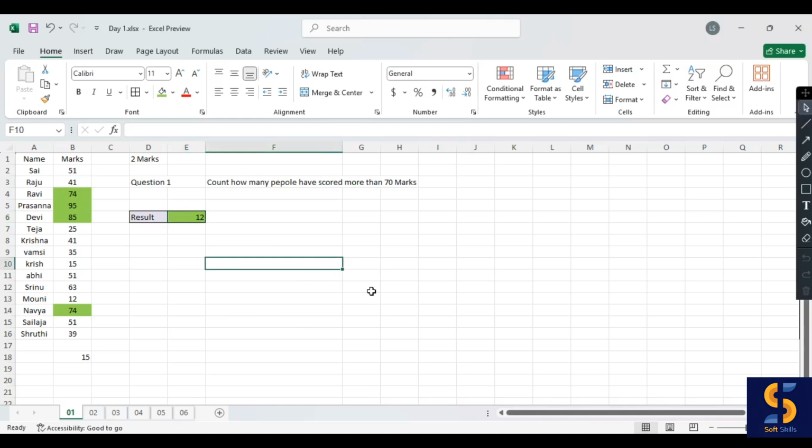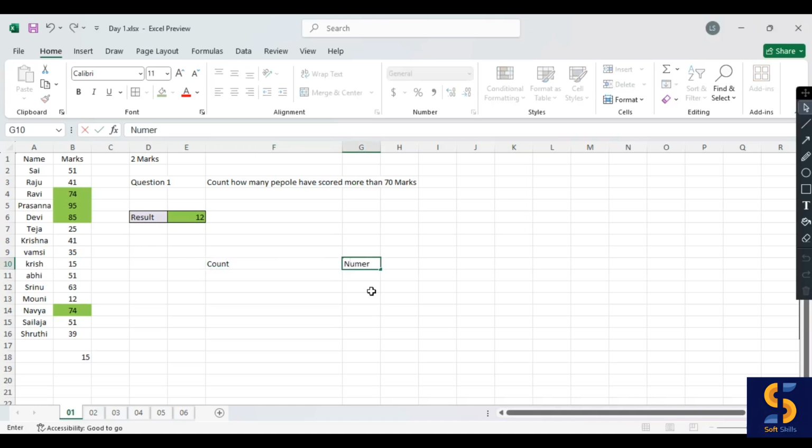The first one is the COUNT function. COUNT is only used for numerical values.